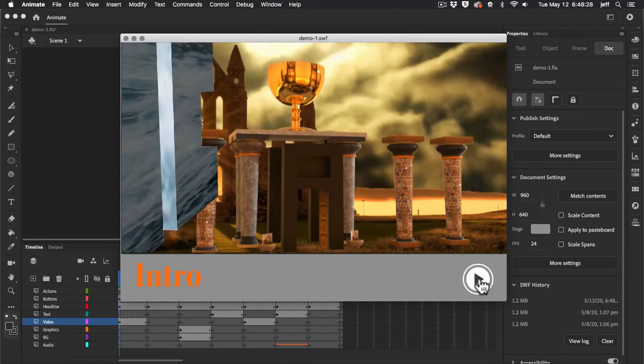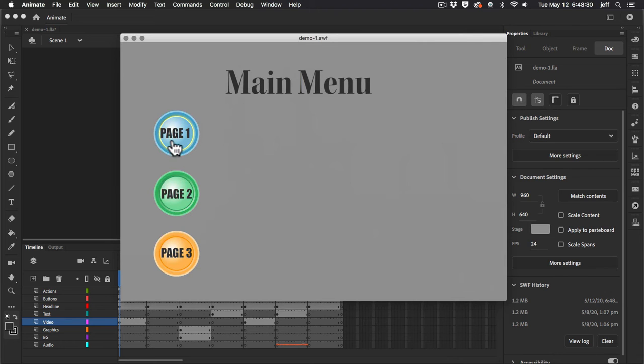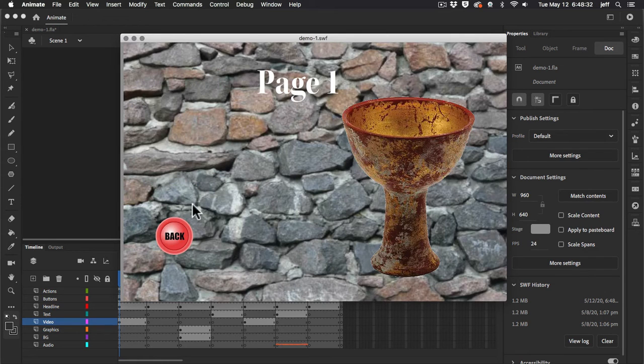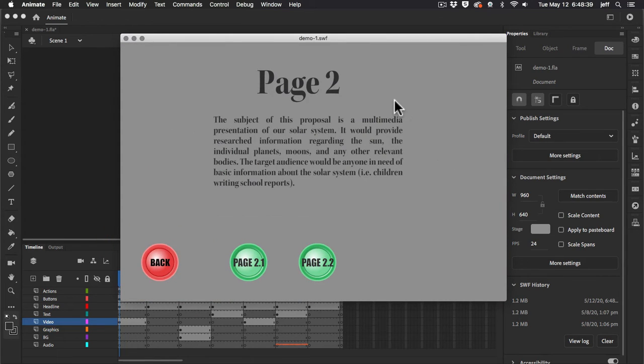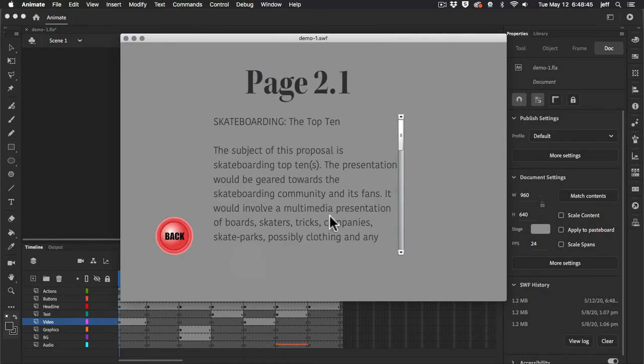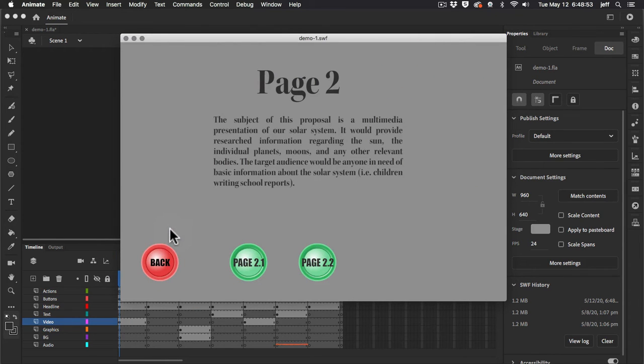Then we go to the main menu, and the main menu goes to our first page that has some pictures on it, and then it goes to page 2, which should have some music on it, but it doesn't. We go to 2.1. There's the music. I've got my music turned down. We go back and the music stops.